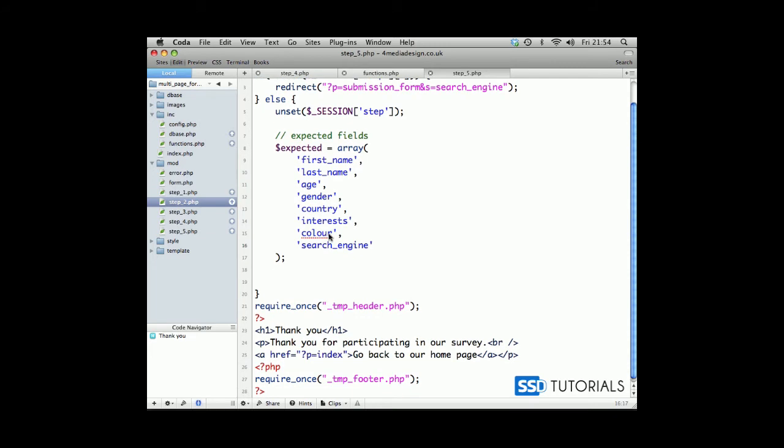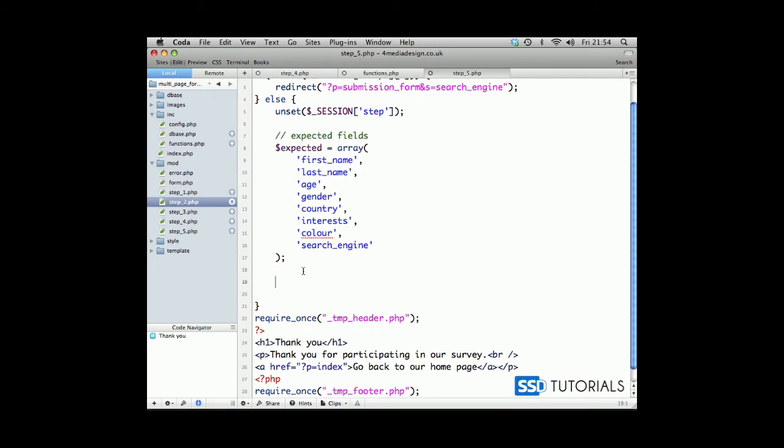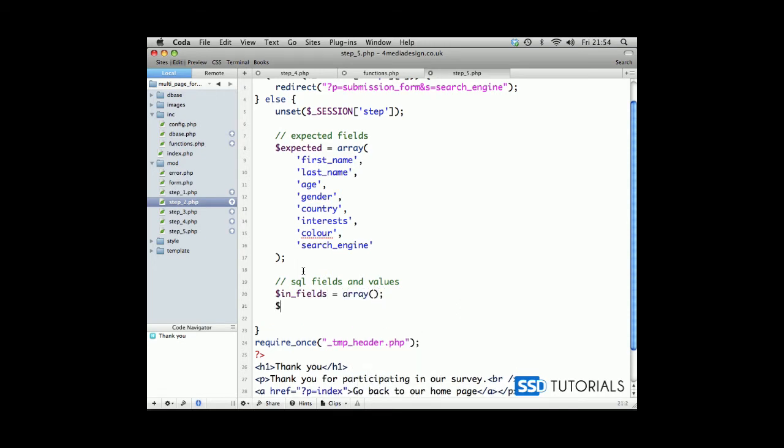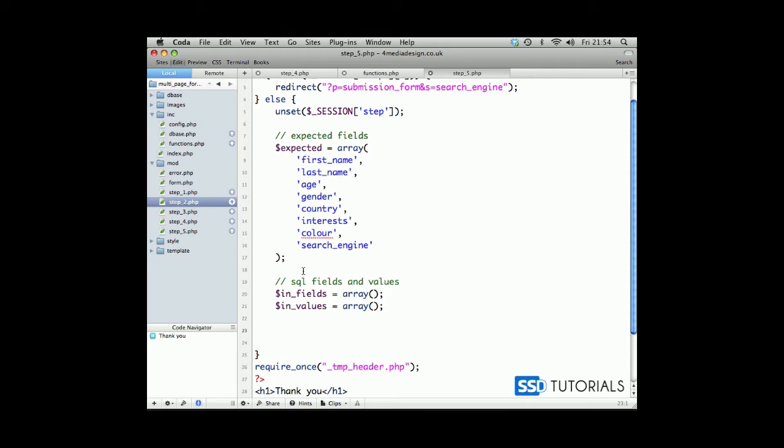Okay, so now that we have this array, we will create two empty arrays for the SQL. So SQL fields and values. First one will be in fields equals array. Second one will be in values, and it's also an array.